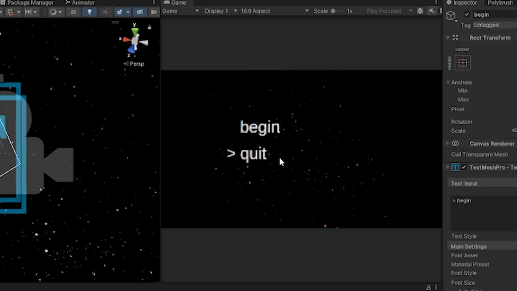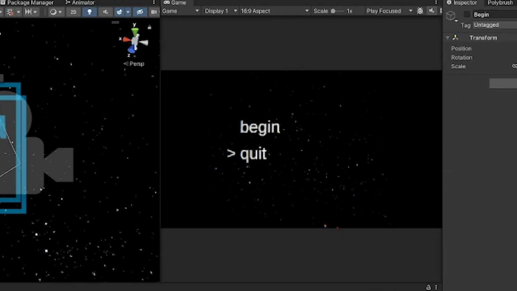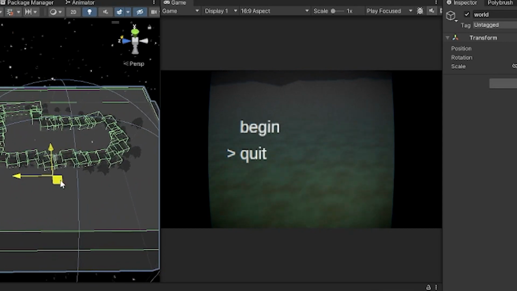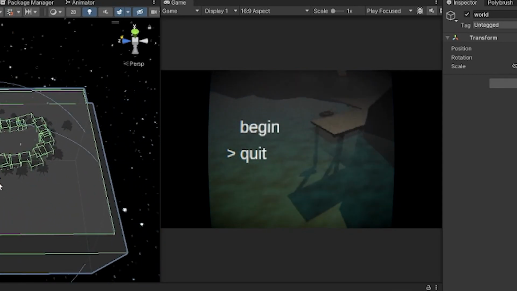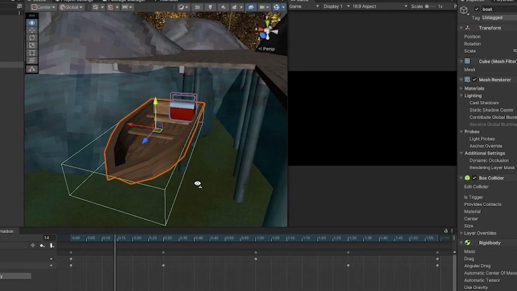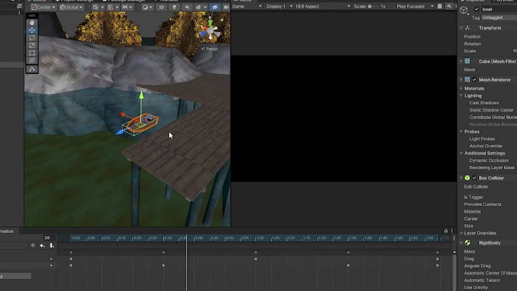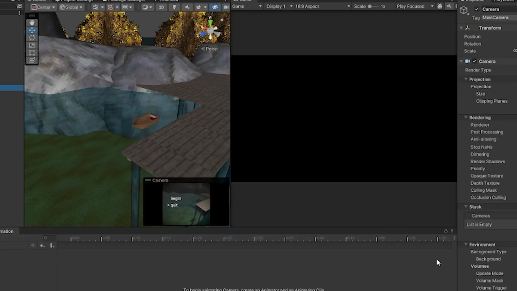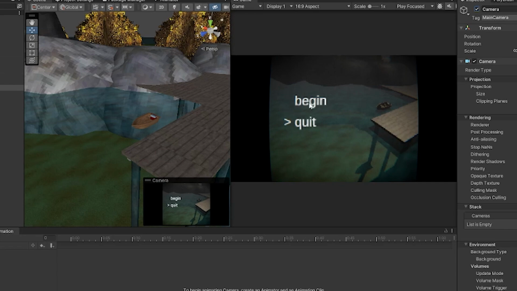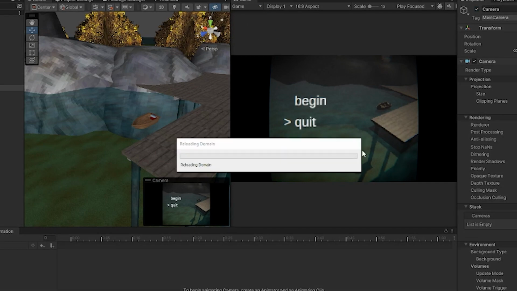Because we only have 2 options, we can just set which button to be hovering over if the player presses the up or down arrow. Then we just have to change the whole block of text and add a little less than symbol as a selector so the player can see what they're pressing. But it looks too bland. So I grabbed a piece of the map, gave the boat some animation, and now we have a nice little main menu. I mean, it looks kind of mid, but oh well, it serves its purpose of not just setting the player directly into the game. I mean, our other menu did that as well, but oh well.